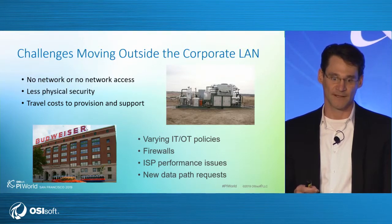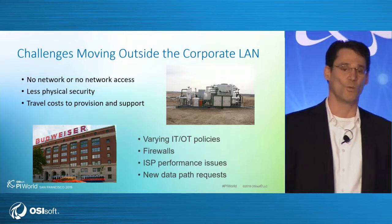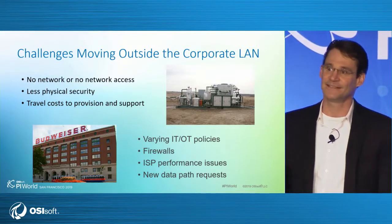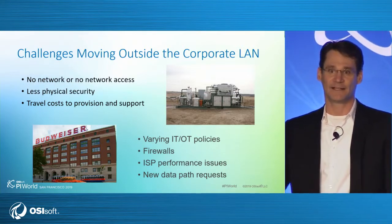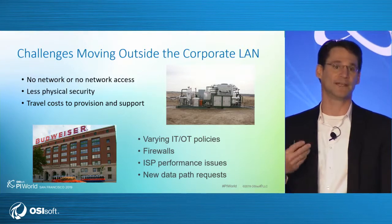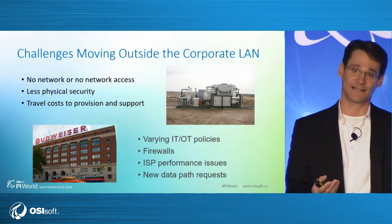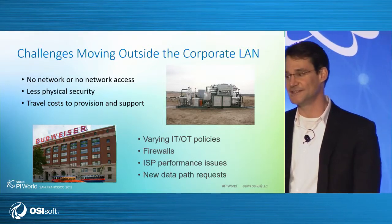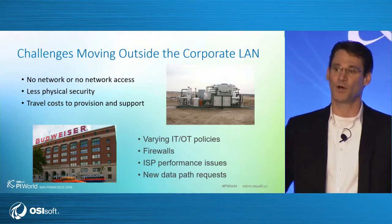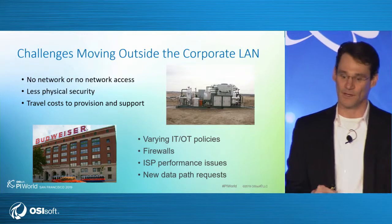You're going to have less physical security. So if you're at a wastewater lift station, you may only have a chain link fence. Maybe you're just limited by the box that you actually have your system stored inside, that can be broken into or forced open with a crowbar. You're going to need a network connectivity solution that ensures that even when an individual has direct access to the components inside that box, they can still not access your network.